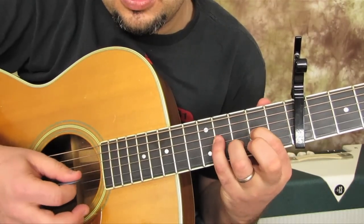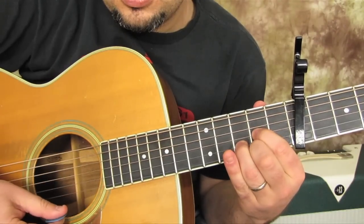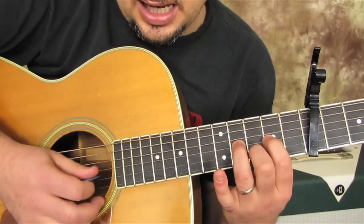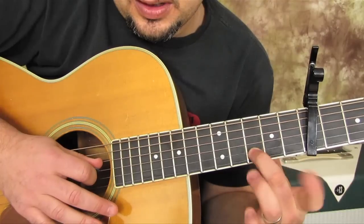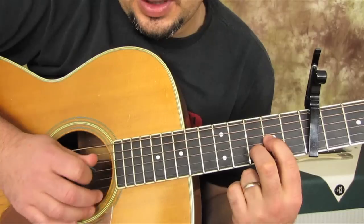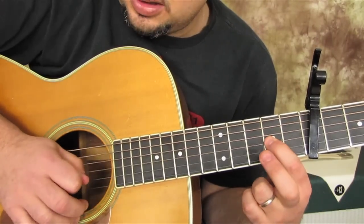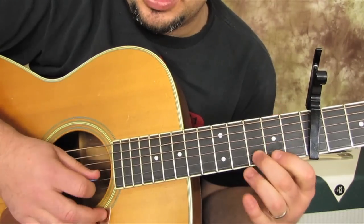Or from here. But let me just show you what the frets are. We've got hammer from 2 to 4, then the B, the high E, then the ring finger off, same thing, index off, index back on, and then whatever, if it's your middle finger or your ring finger, we're going to go 3, 2, 0 on the B string, and then index onto the 2nd of the G, because then you're right back into it again.